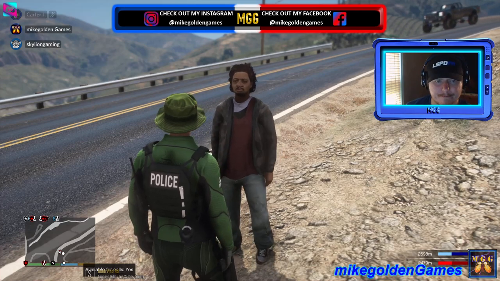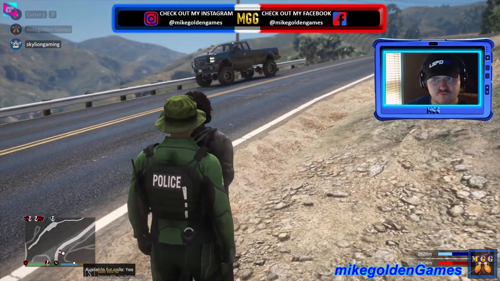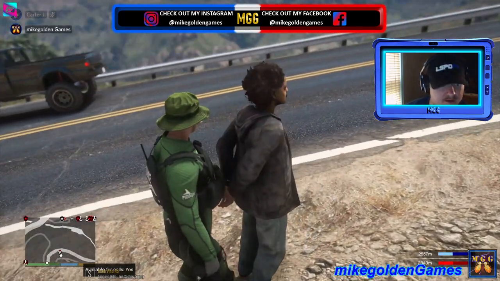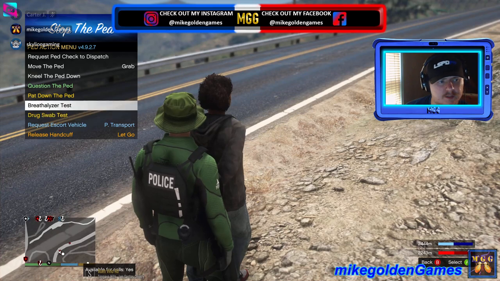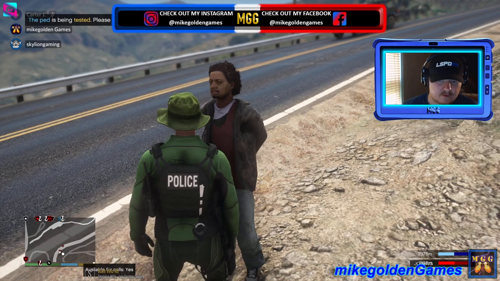Turn around for me. Realistically, we would have put him in cuffs when he was on the ground, knocked out, but that's all right. So we're good there. We patted him down already. We could do a breathalyzer on him while we're waiting still, because they're still 2,000 meters away.